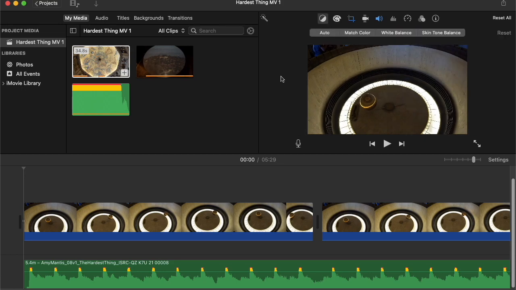So you can do some color balance things here. So for instance, if I want to work on the white balance here, it's going to select a color from the video frame to be my white. I'm going to choose this right here. And you can see it doesn't make too much of a change in the video, but if I change what is my white, then the colors shift a little bit.